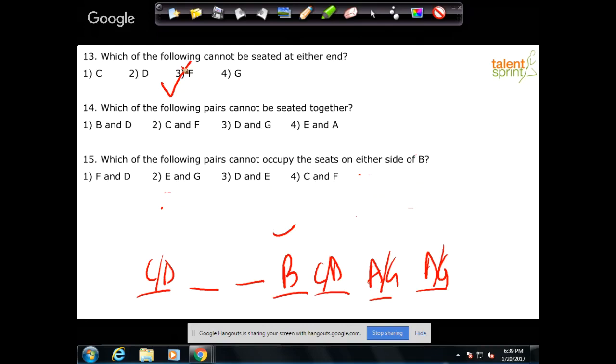Let's move on to the 14th question, boys and girls, to see which of the 2 pairs cannot be seated together. There will be distance between them no matter what. So Kripani here says that the answer to question number 14 is option number 4. I'm waiting for someone else also to give a shot to this question. Kripani, let's keep you waiting for some more time while the others out there try and answer the question.